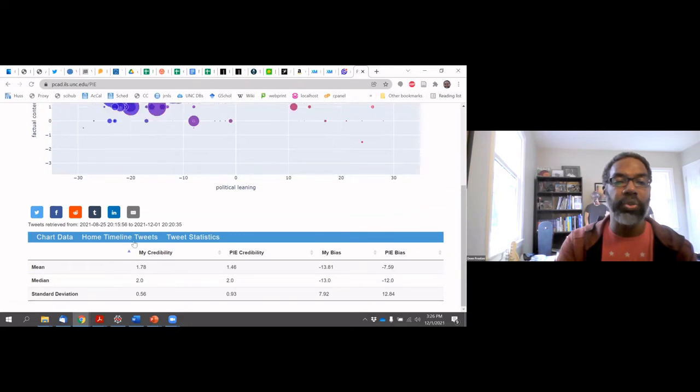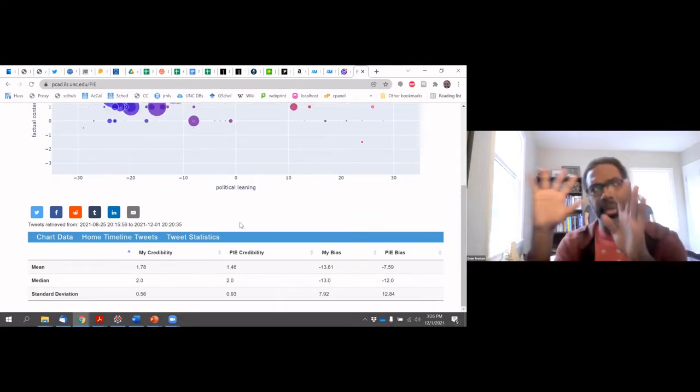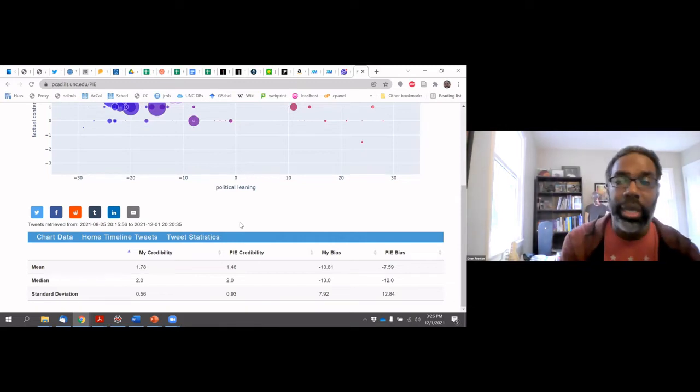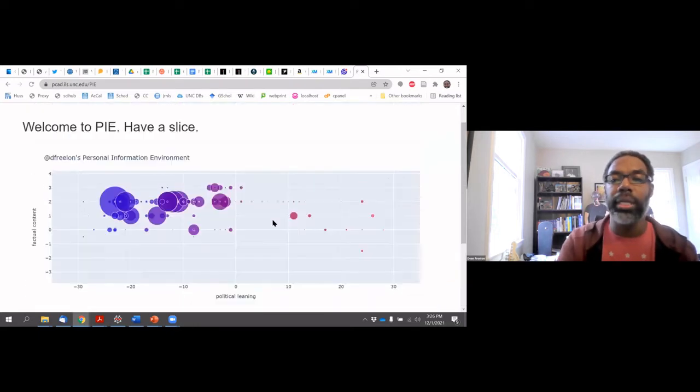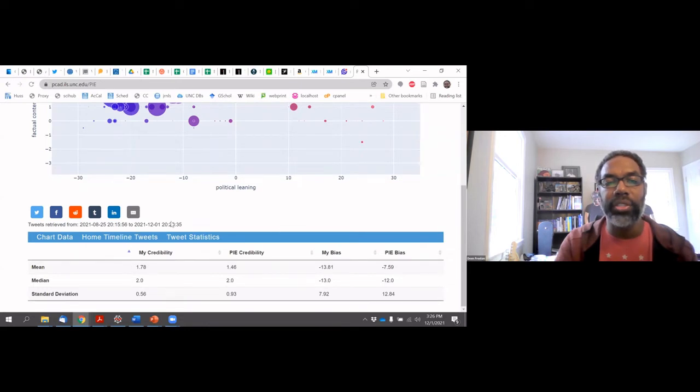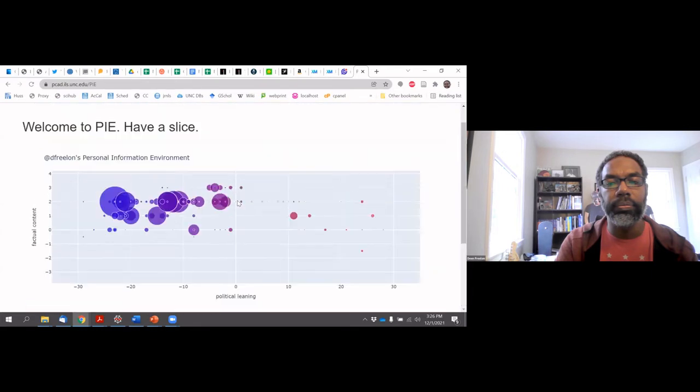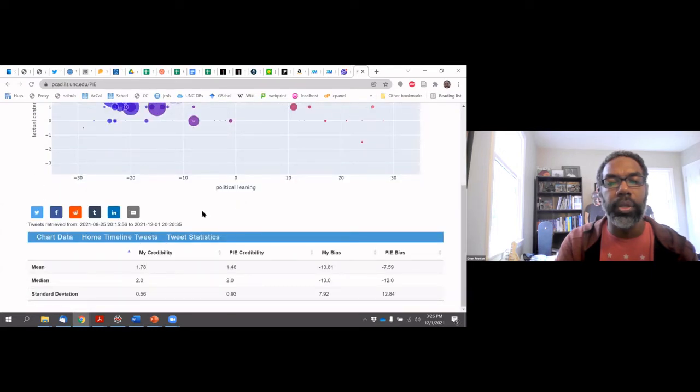And I'm just going to show home timeline tweets real quick. Because I follow a fair number of people on Twitter, this typically takes a few seconds to load for me. So I'm going to wait a second to see if this pops up. Sometimes I get a message like, your JavaScript is moving really slow, do you want to keep it going? But usually it'll still pop up if I click that. It just takes a second to load up. Yep, there it is. If I click wait, it'll usually pop back up.